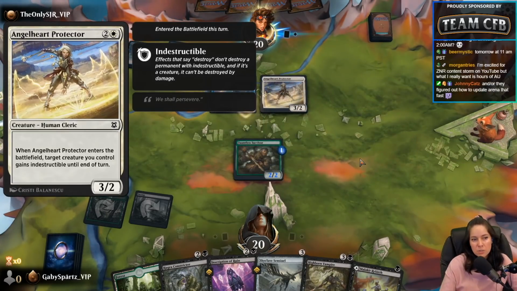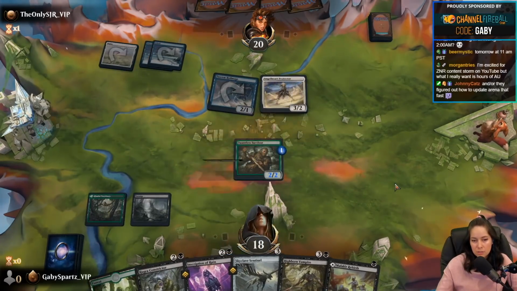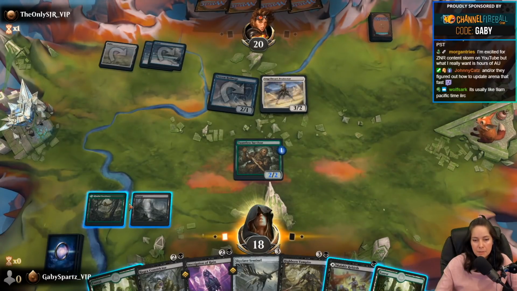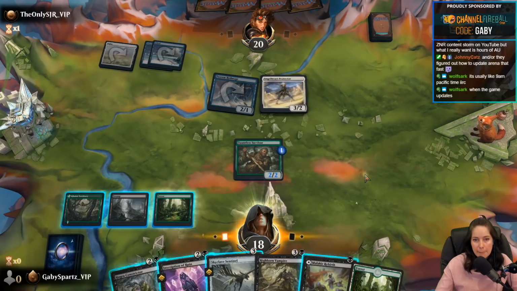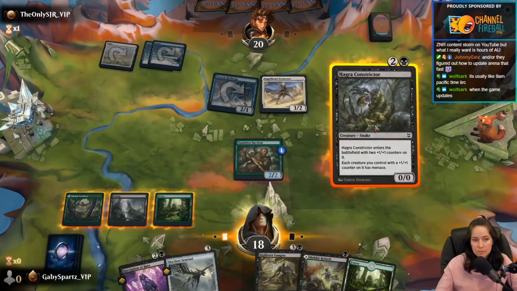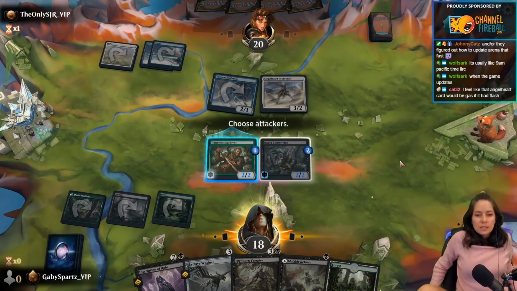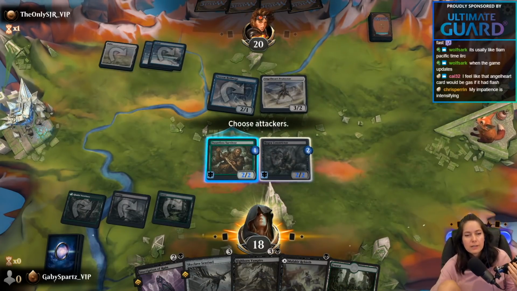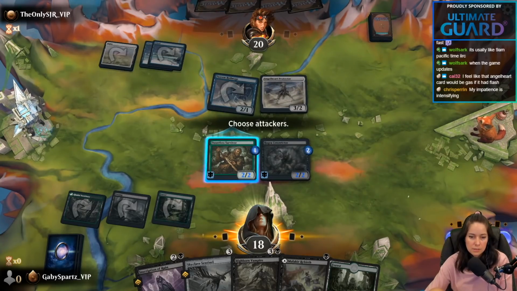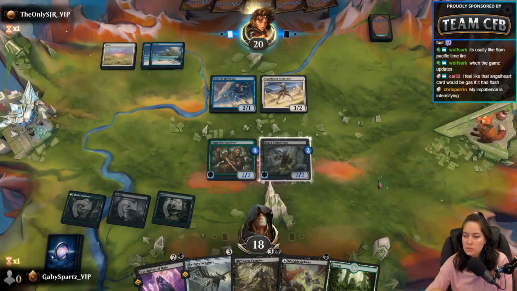When Angel Heart Protector enters the battlefield, target creature you control gains indestructible until end of turn. I will not block. No, thank you. This deck looks kind of aggressive. I do want to play the Hagra Constrictor, but I think I might just leave my stuff back. I think I just want to block that. Maybe I should have just played Skyclave, which could block the Royal Mage.